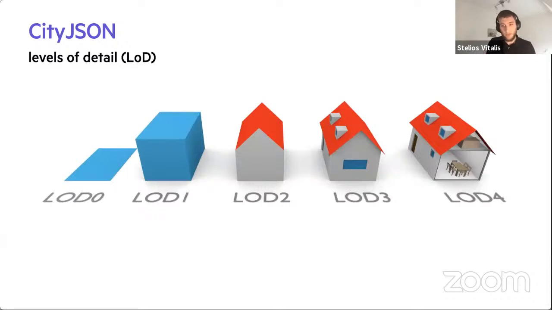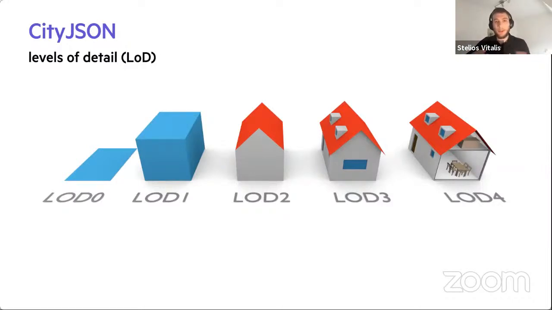So if you're new to the concept of 3D city models, we have this level of detail notation where for different kinds of geometries, we describe them with a number. Because as Ken said already, you have different kinds of applications and every application has different needs. That means that we sometimes need more details or less details. And it's not always that you need more details in a 3D city model.